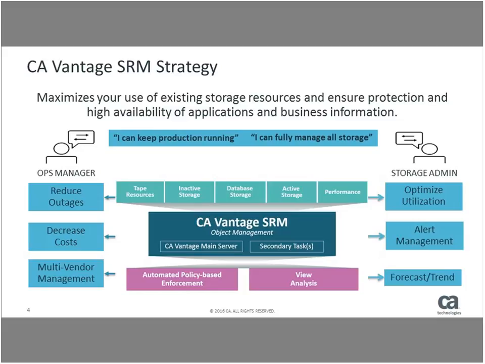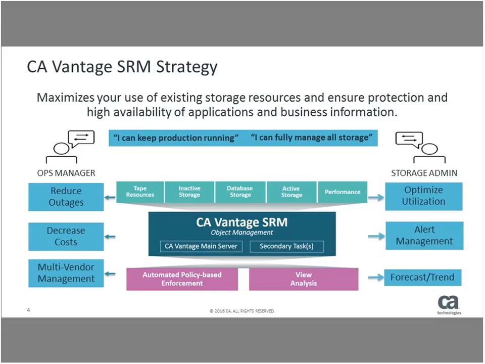If you're a storage admin, of course, you want to optimize all of the storage that you have out there and maximize the usage. You want to be told in advance or be able to predict when storage out-of-space conditions may occur. So there's alert management, setting thresholds, and the ability to view that, and then, of course, using the forecasting and trend. And from an ops manager perspective, obviously, to reduce the outages. Don't get those B37, E37 abends.